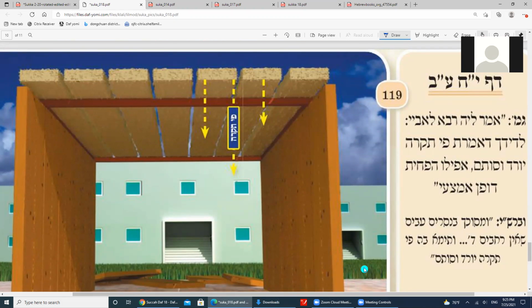Shkoyach. Okay. Very interesting stuff, Baruch. Yes, it is. But it's Baruch Hashem that we can at least show it visually. So it makes Gemara easier to explain and it goes a lot faster.